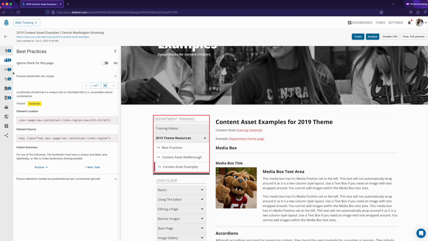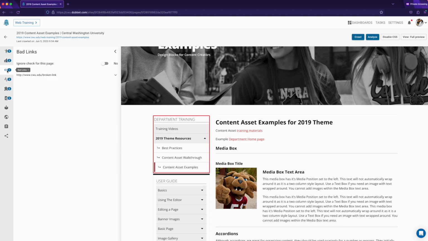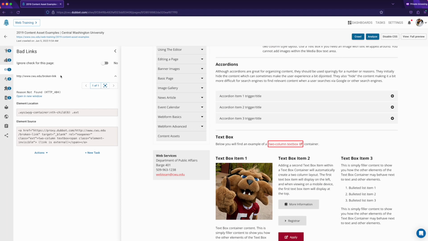The Bad Links panel, also referred to as the Broken Links panel, displays links that were reported as broken on the web page. Each broken link will provide what the error status is for the reported link. Please note, depending on a user's role, a broken link can be ignored for a page, site, or account only if your account role has the appropriate permissions to do so.